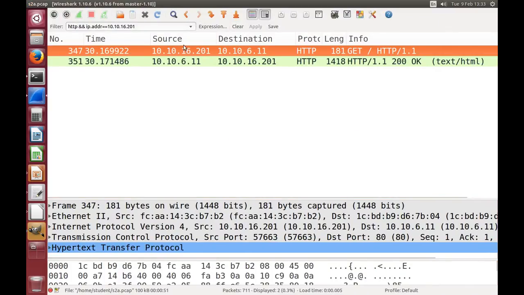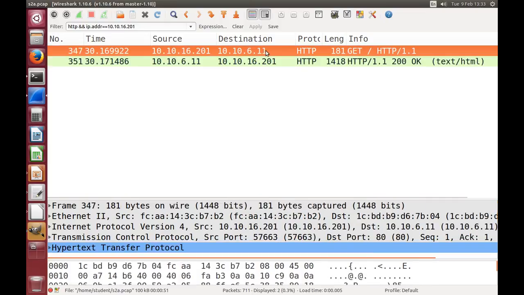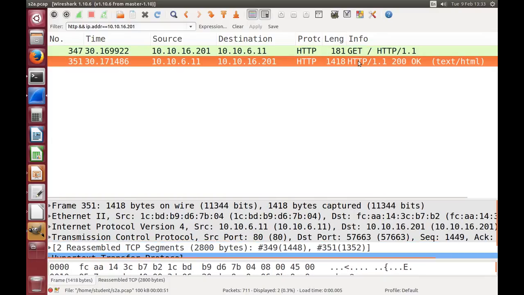First one was sent from me to the web server for ICT, and the second one is sent from the web server back to me. That's what I observe here. Using HTTP, the summary was the first one was me, my browser, saying get the page identified by /. The response was the server saying, here it is, everything's okay.